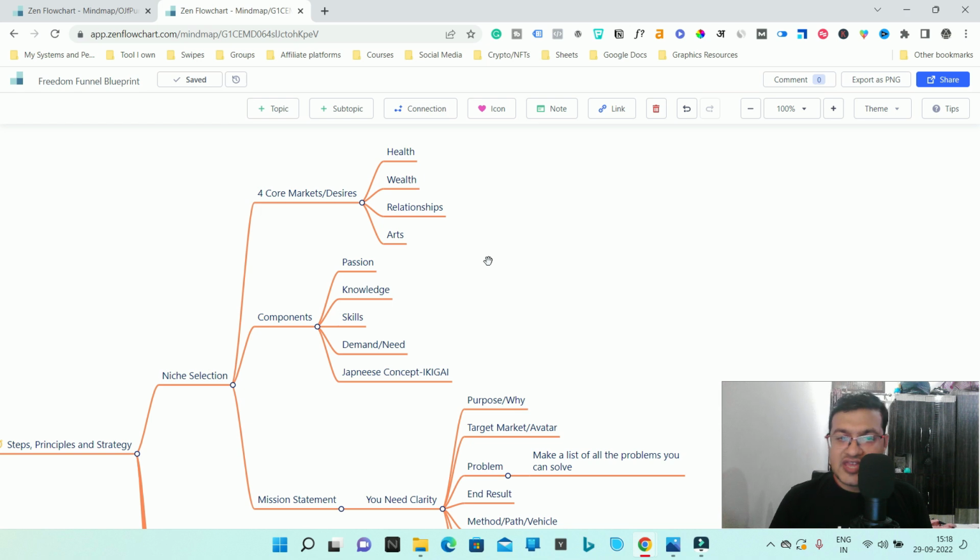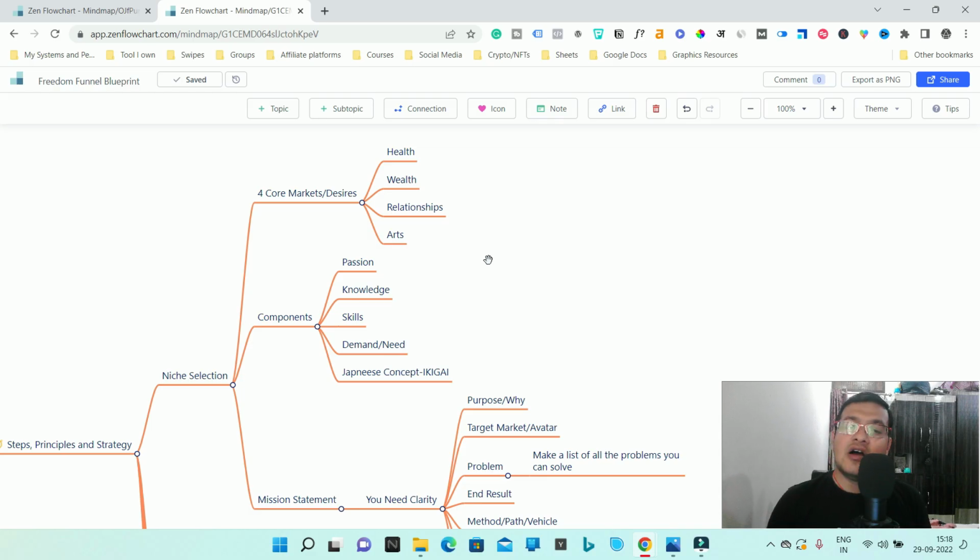Okay, so there is health, there is wealth, relationships, and arts. These are the four core markets where every single niche falls or comes in.